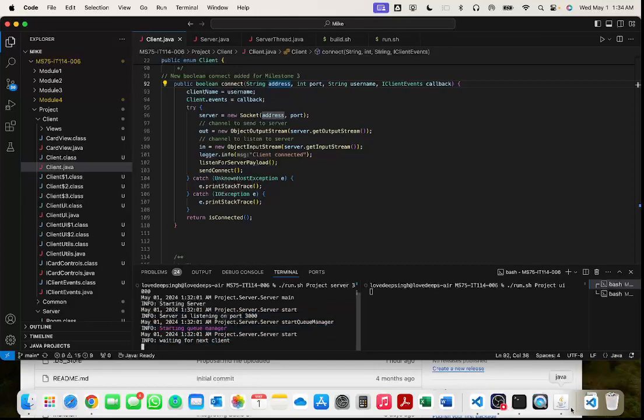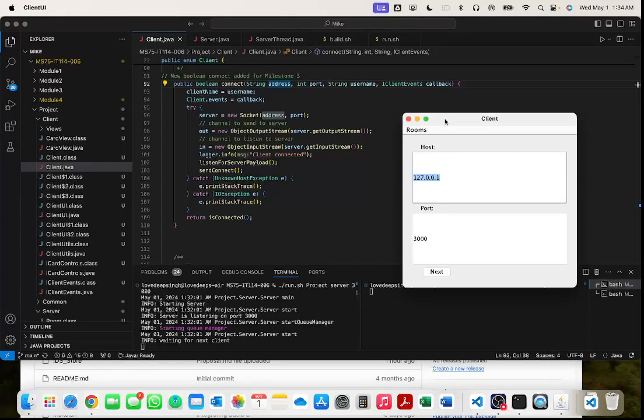So let's go over to our client. Right here you can see we have our host address, our port number, and now we are prompted to enter our username. Even in Milestone 2, which was the previous iteration of the final project, we were running the client in the terminal rather than having a user interface, and we were not able to continue or even connect to the server without entering a username.